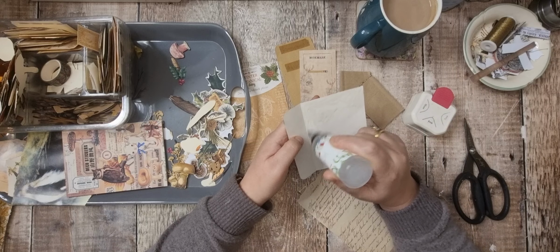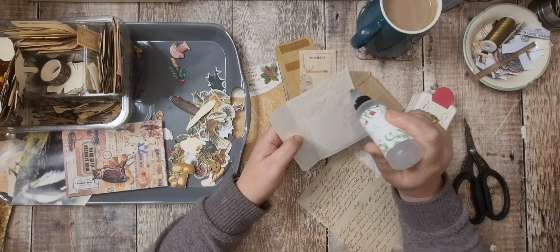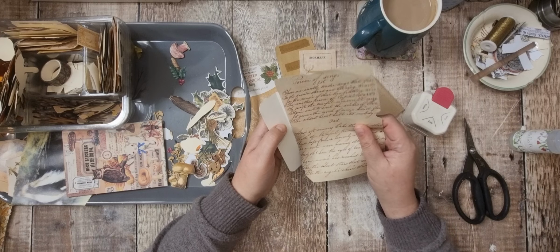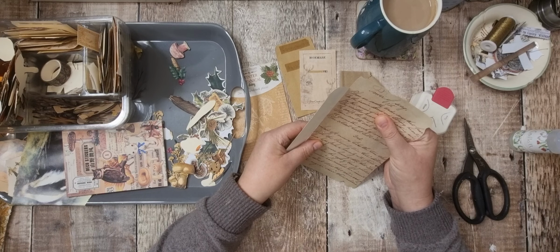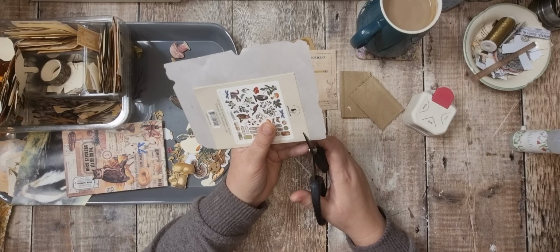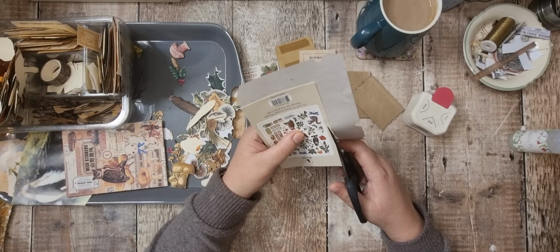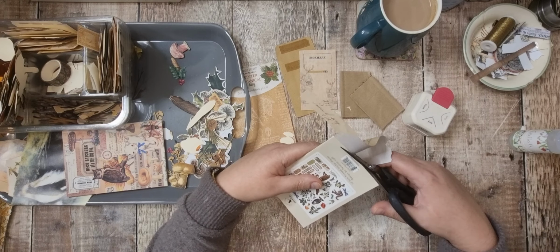I thought I'd do something that is not a big project, because I know a lot of you are busy and probably haven't got time to be doing big projects. And you might be in the same kind of mood that you want to get things used up and finished off. I think it goes hand in hand with the end of the year and wanting to clear out and clear the decks and start afresh. I always feel that way.